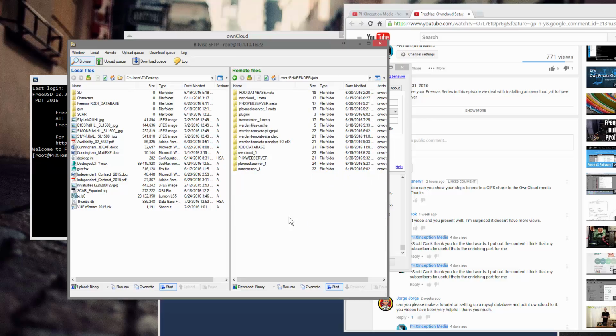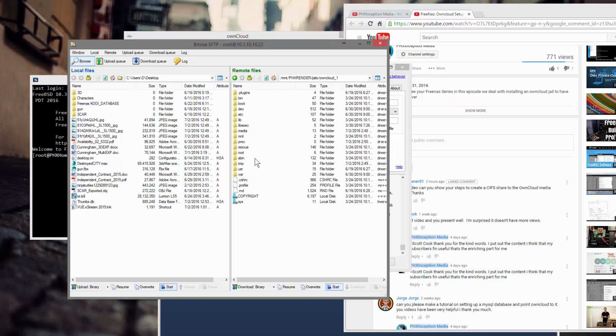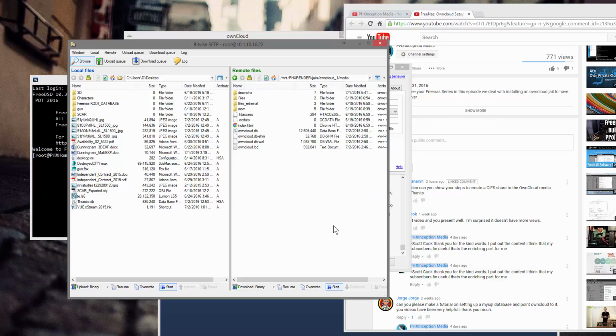jails on it. So there's my jails folder, and you'll see there's my OwnCloud 1, and inside of here, where I want to go is media. If I look inside of media, I can see the people that are already set up to use this. I'm set up to use it, my mother's set up to use it, and I can even see the OwnCloud.db. This is the OwnCloud database file sitting right here, and everything is in there. If I go in here and go to my name and then to my files, you'll see there's all my files, and they're just sitting right there, which is kind of awesome.